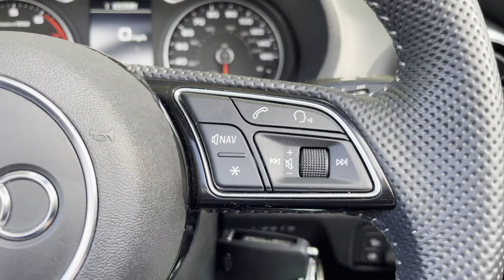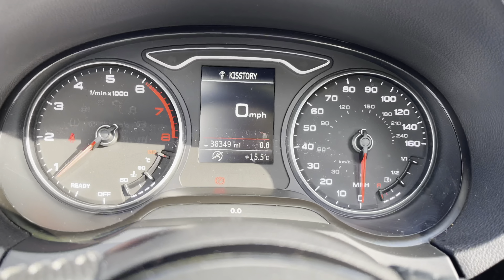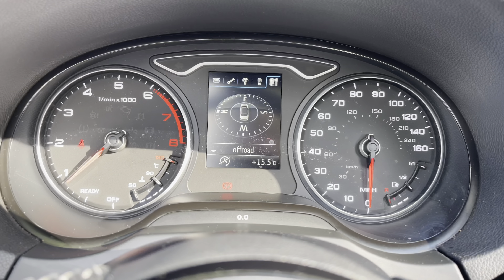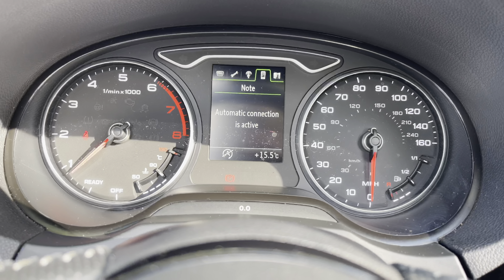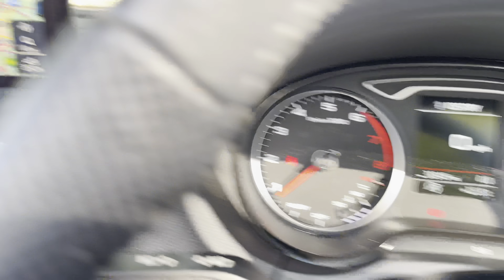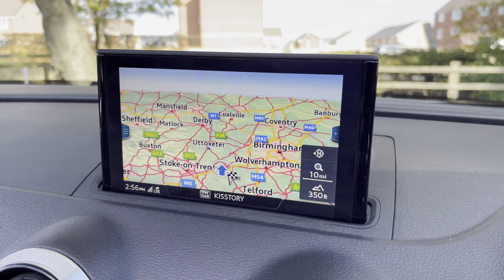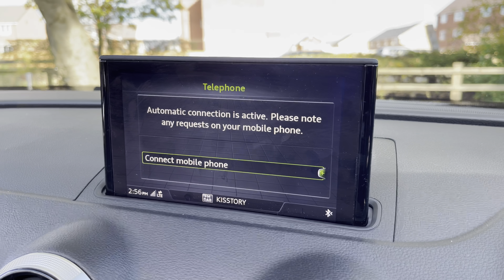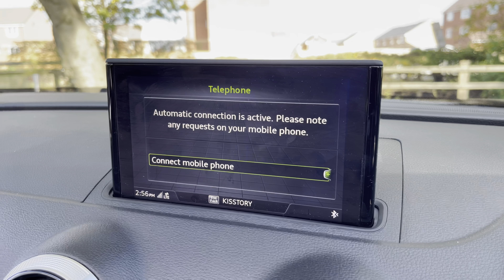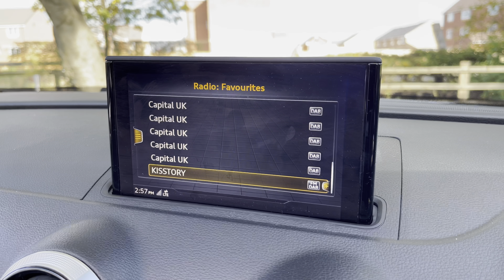This particular vehicle is finished in the very desirable IBIS white, which does stand out on the A3. Opening the driver's side door into the A3's cabin, this interior features a large amount of luxurious material such as leather and aluminium. With this being the S-Line trim, you get the S-logo embossed into the Nappa leather seats, which have additional white stitching and are manually adjustable. There are also S-logos dotted around the interior cabin.